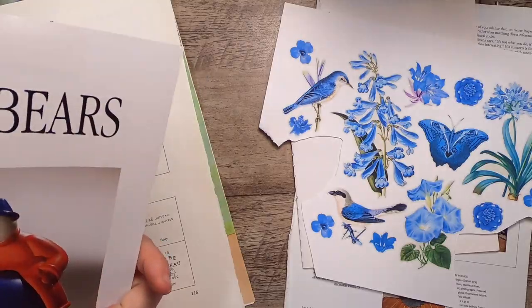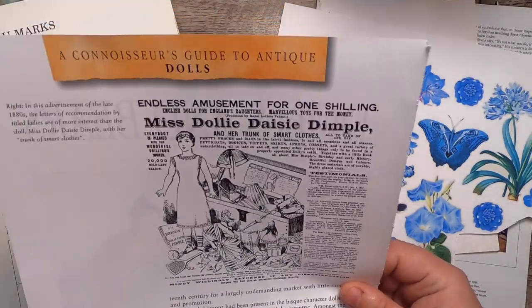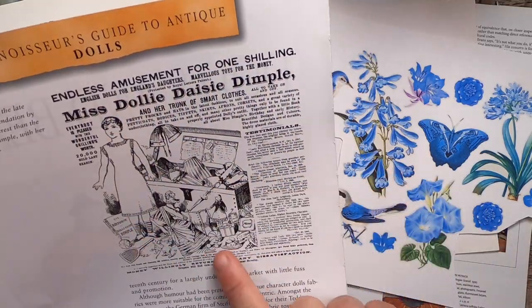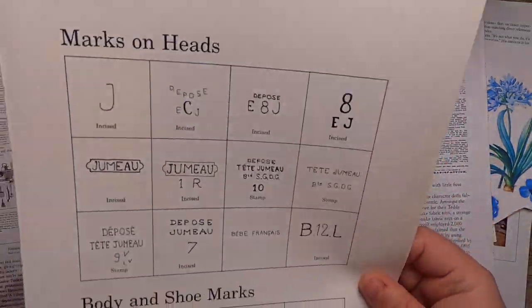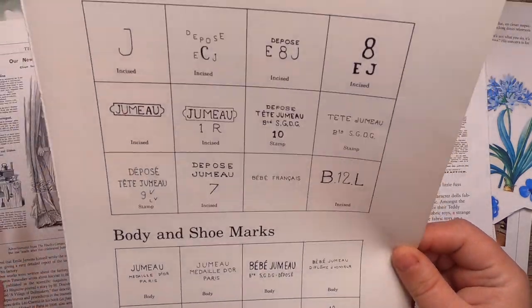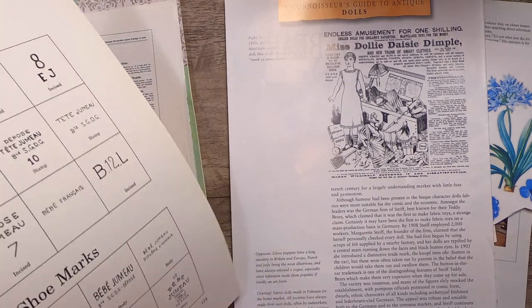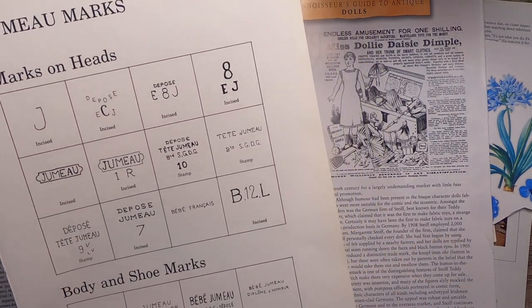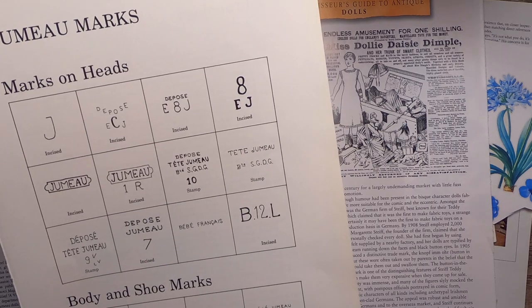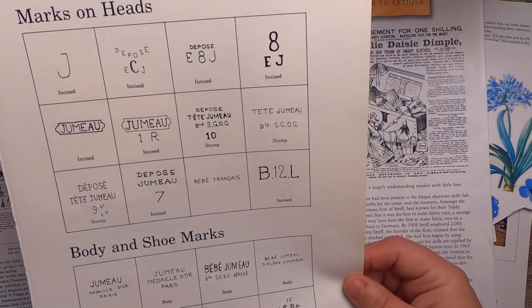And then this is from a toy book, I think, a Toys and Dolls book. And I like this old Miss Dolly Daisy Dimple ad. And then this is also from a doll book. I recently tore up a bunch of doll books because I'm going to be making some journals that are sort of haunted dollhouse themed. And these are some Jumo dolls.